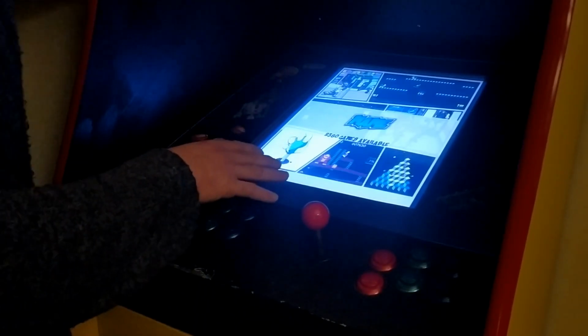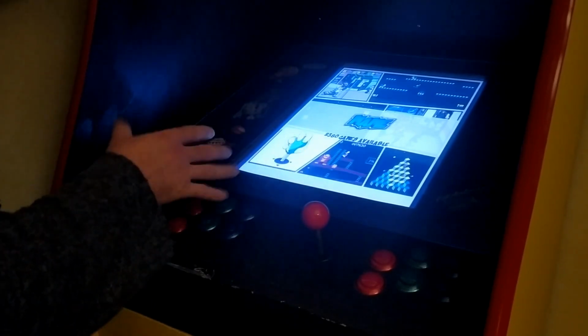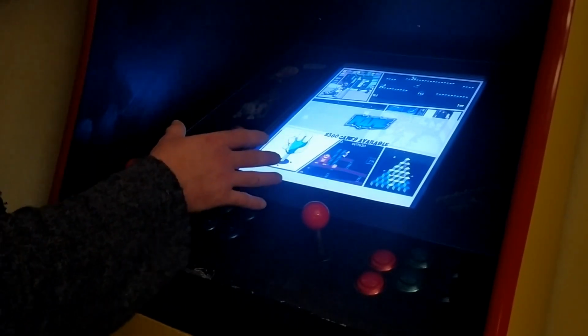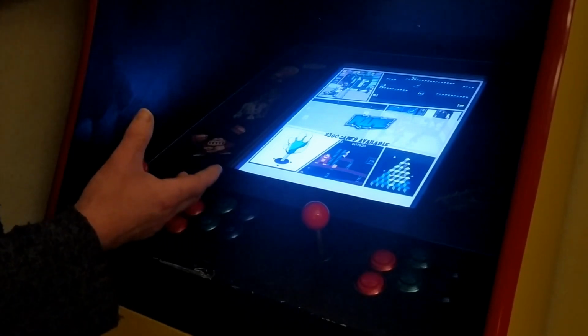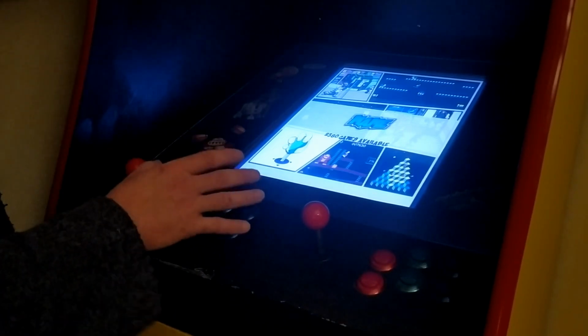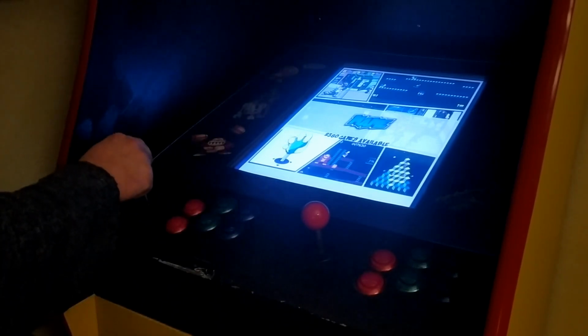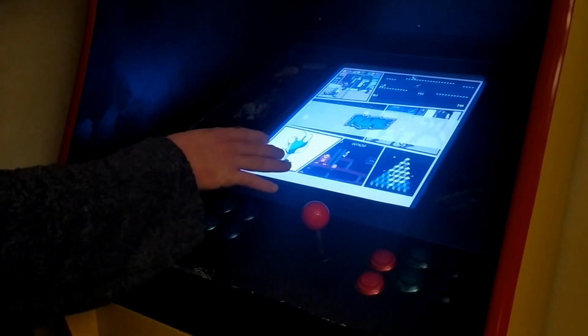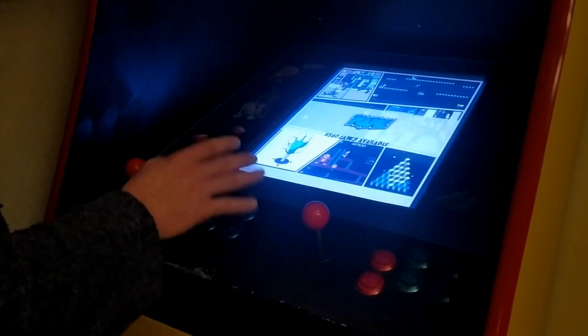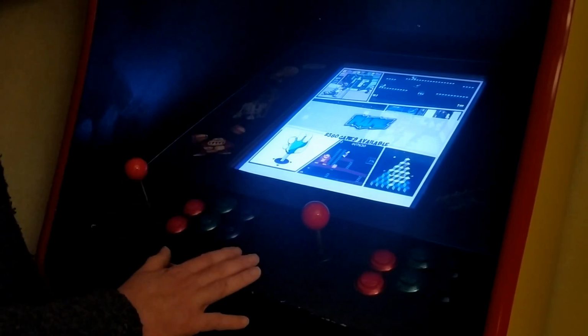The way I've set up RetroPie here is with this skin. It's a comic book skin that looks kind of nice, I thought, when the system starts up. RetroPie is capable of having all kinds of emulators in there. You can have them for all the old retro systems and also for arcade systems through MAME. So I decided just to use MAME on this system. There are no other emulators in there, and that way this is purely an arcade cabinet and nothing else.